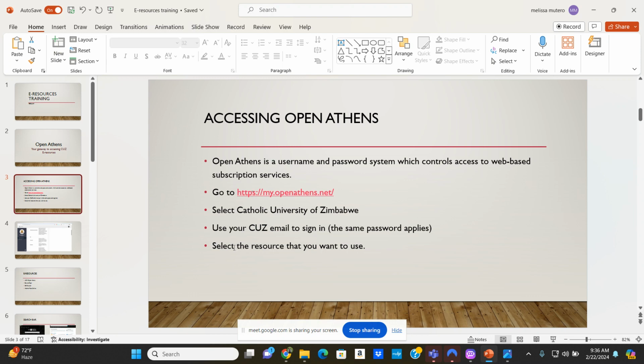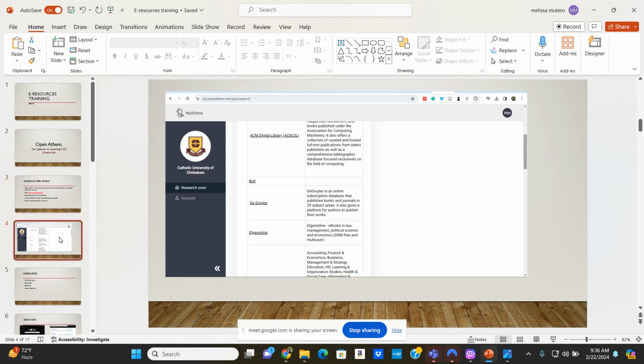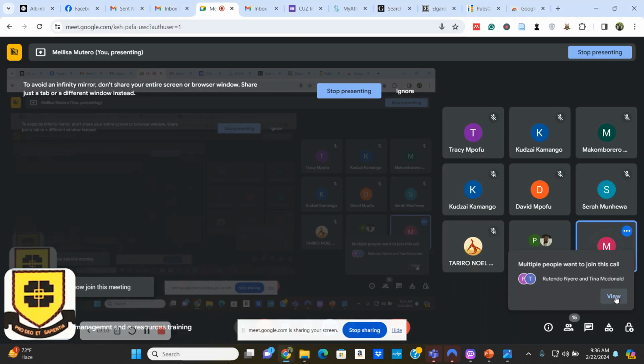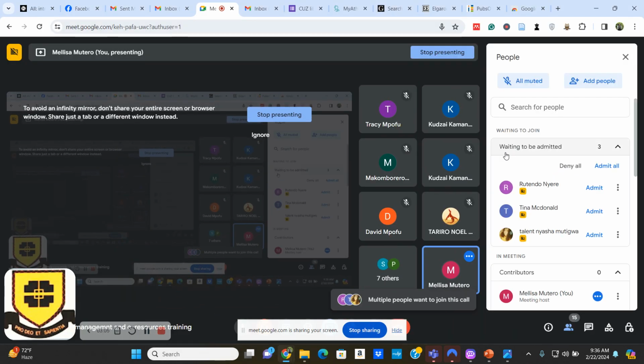So once you sign in using your CUZ email, you land on a page that looks like this.